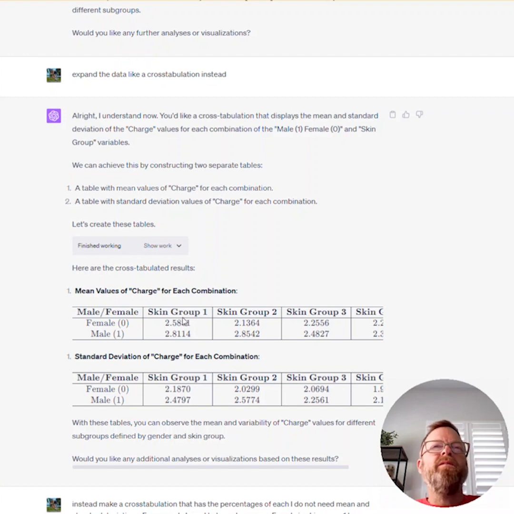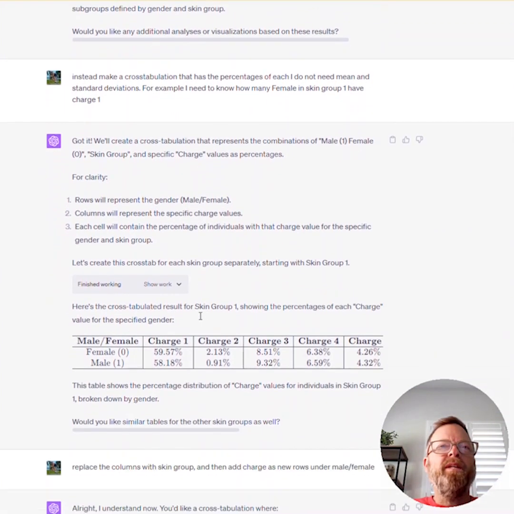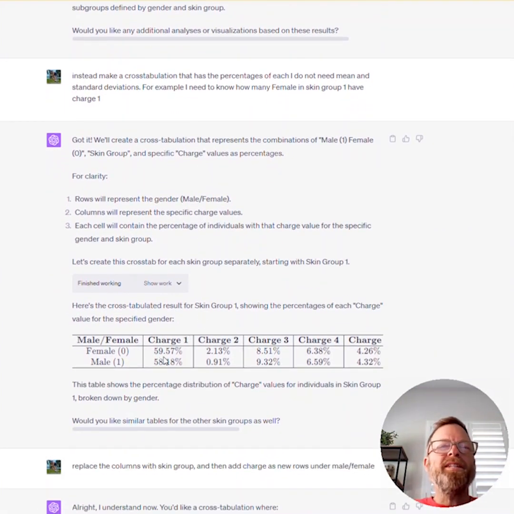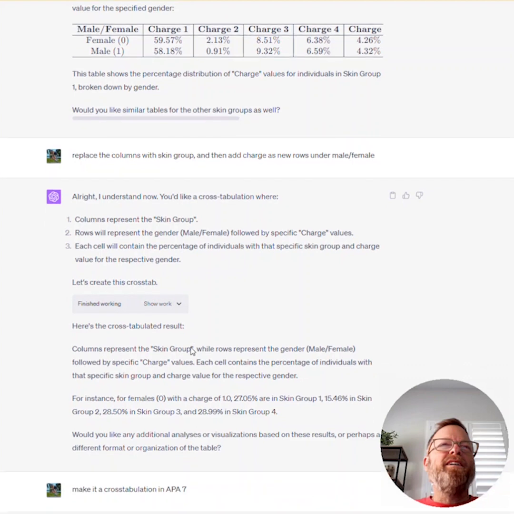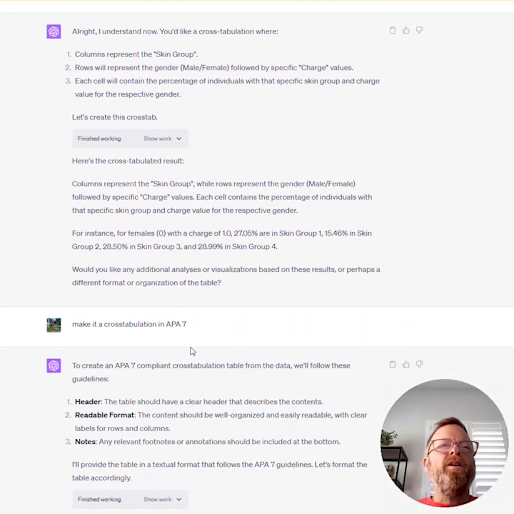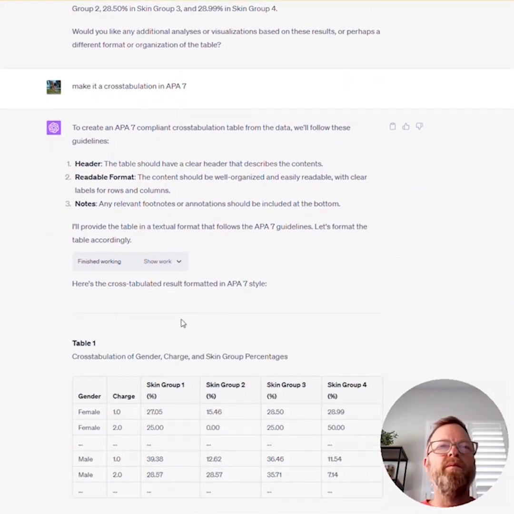And honestly, I want the charges set up to look at it, but it's not part of the analysis per se. So now we work and I get charges by percentage. Not what we're looking for again. Try again. So all I'm trying to show here is that working with ChatGPT to get you what you want is a lot more difficult than what you think. If we were using SPSS or something like that, we might already be there.